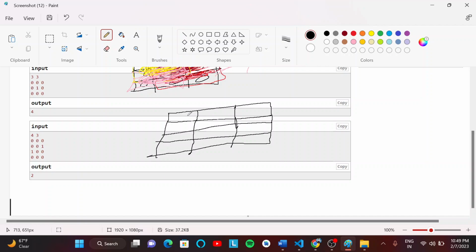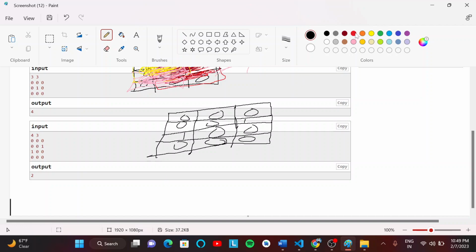Again the entries of the cells of the table are 0, 0, 0, 0, 0, 1, 1, 0, 0, 0, 0, and 0. Again the constraint is that a corner cell won't be a good choice.